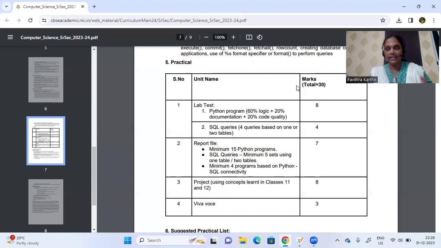The output is verified by the internal examiner, whereas the external will be checking your records and your projects, and she is in charge of the Viva. So as an internal examiner, she cannot come and help you. She can maybe go around, and if there is a quick error, she can help you fix it. But remember, it is very, very difficult at that time to completely sit and debug your program. If you write a different logic than what she has already taught you, it is going to be difficult to find the error. So first of all, you also learn the different errors it can throw.